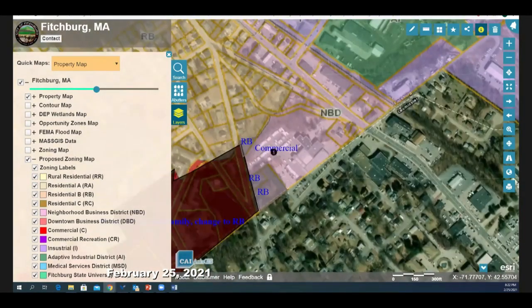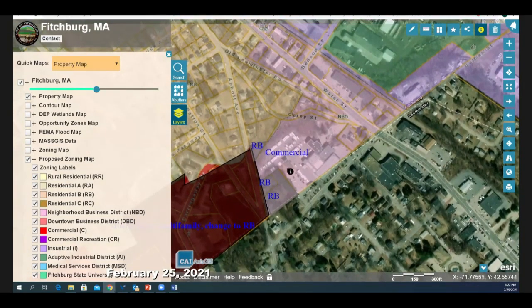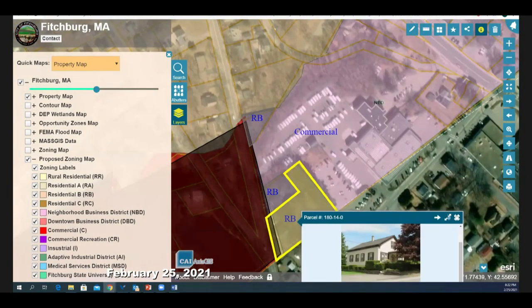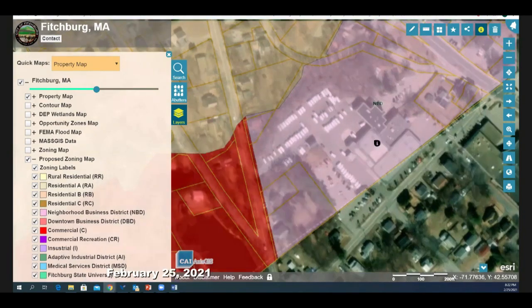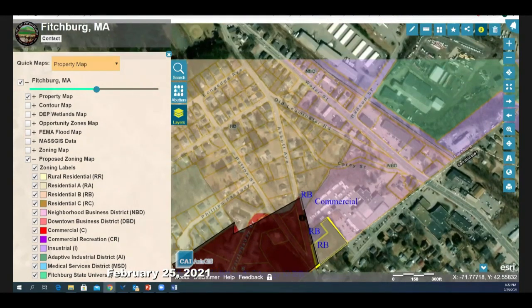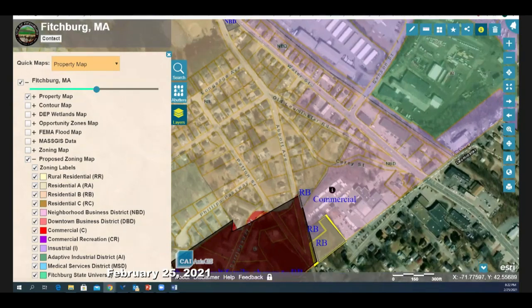And then a few other changes here. We have along Abbott, this is the MART facility. It's pretty significantly sized, and it was suggested to change it to commercial. It's not really a neighborhood serving use. And then these properties here are changing because they're single family homes. Under the proposed designation, they would be neighborhood business district. Okay, so just changing the MART to commercial there.